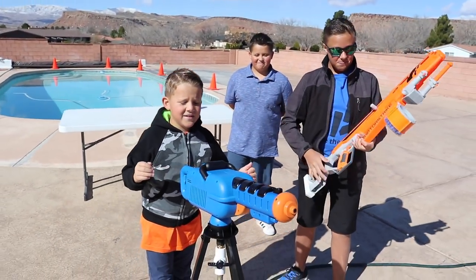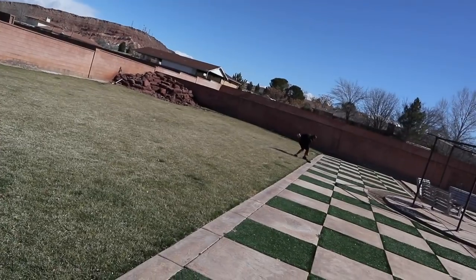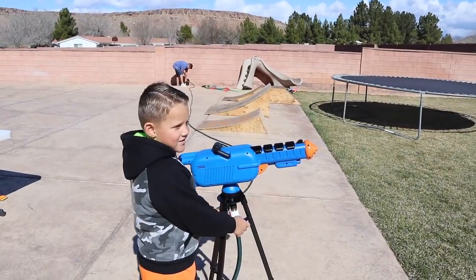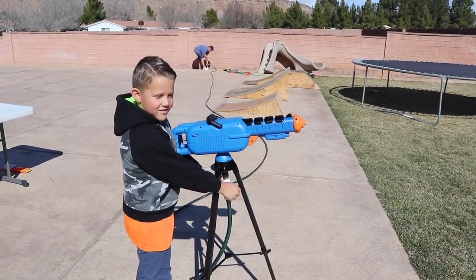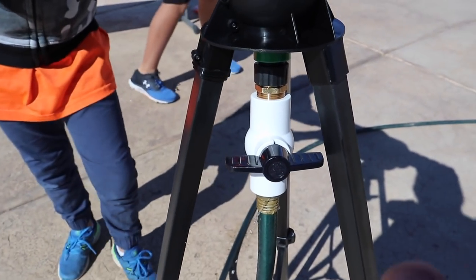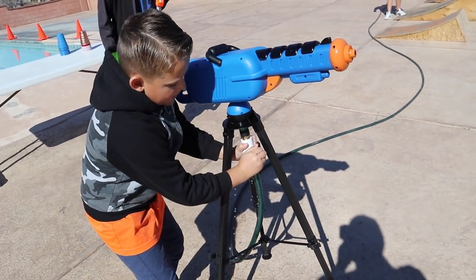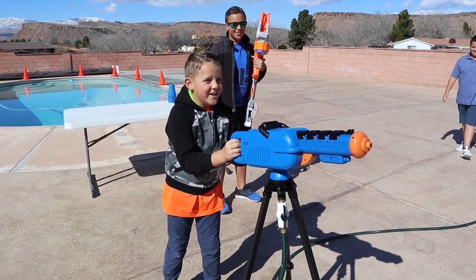I think the only thing we got to do next is, Luke, do you want to run and turn the hose on and let's see what happens? Okay. Gage is over there cleaning up props and stuff that laid on the ground. Hurry, turn it on! Oh, he got away. Oh, it's going. Luke's got the hose turned on there. Okay, so you're gonna turn this to the left and open up the ball valve. And now it's gonna fill up the blaster.